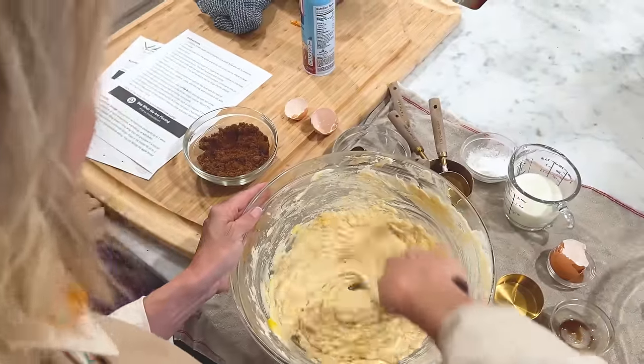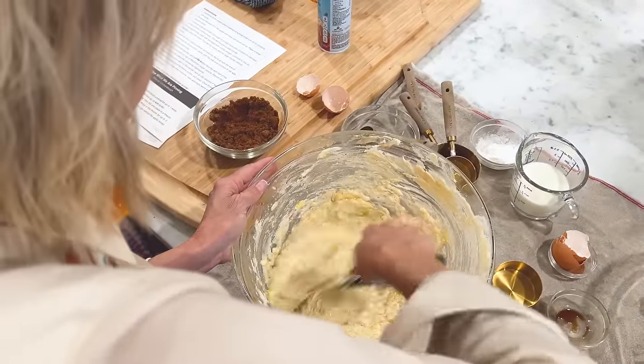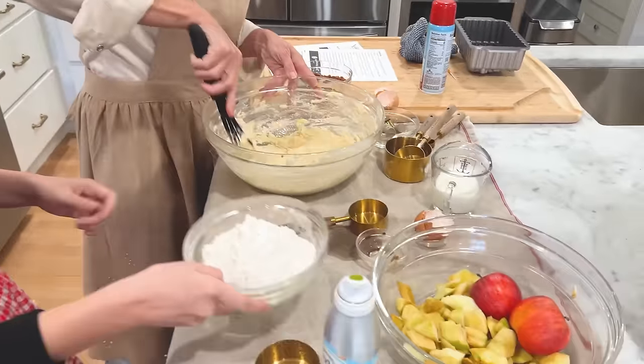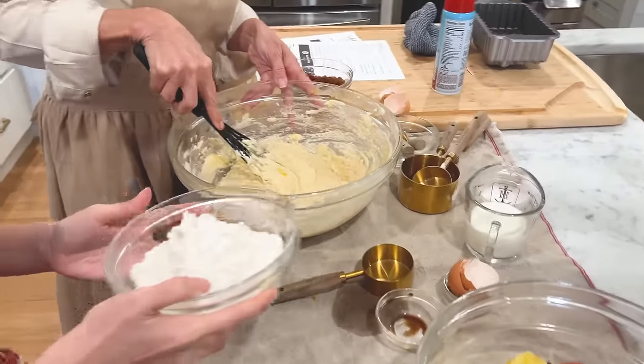Okay, what do we do after this stage, after we're mixing in the eggs and the vanilla? So after that, add the flour. Okay. Grab that. You want to slowly add the flour, and then I'll start mixing it in.